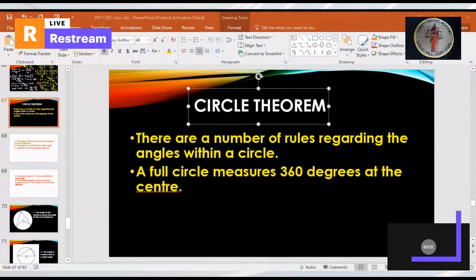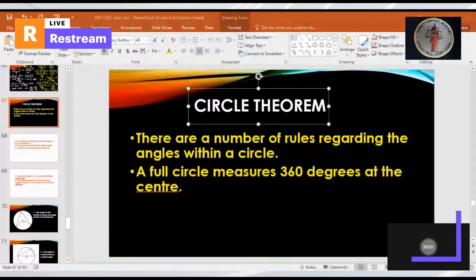When we're doing angles in CSEC, we are not usually given a simple circle and told to calculate an angle here. You're usually given a circle with a triangle inscribed on the inside, or some kind of quadrilateral on the inside of the circle. So it's a little more complex than a simple circle like you get in the lower grades, where you divide the circle into sectors and find a missing angle. So you have to know certain shapes described within the circle.